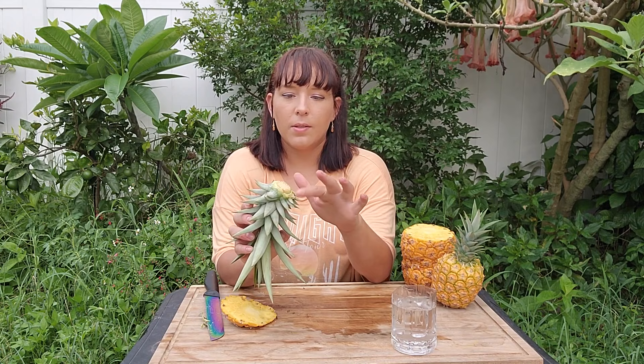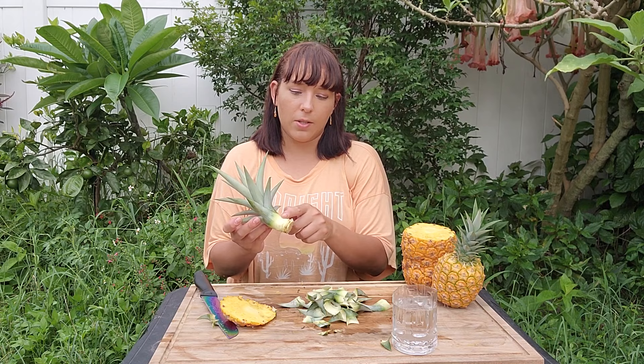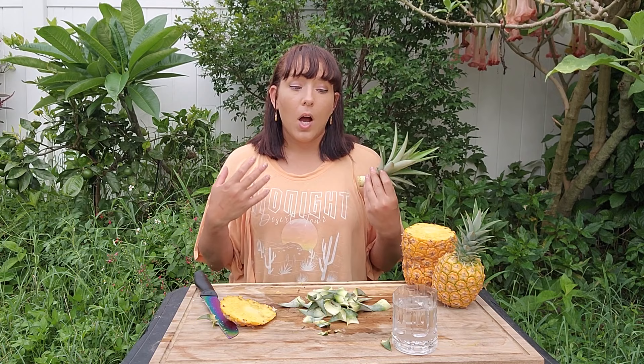Once it's nice and clean, remove about two to three inches worth of the bottom-most leaves. You might even see some little root pieces because roots do form in these layers in between the leaves — they almost look like aerial roots. From here you can do one of two things: you can either root the pineapple in water for a couple of weeks, or you could just plant it straight in the ground. Some gardeners tell me one method works better than the other, but honestly I've had success with both — experiment and do whatever works best for you.